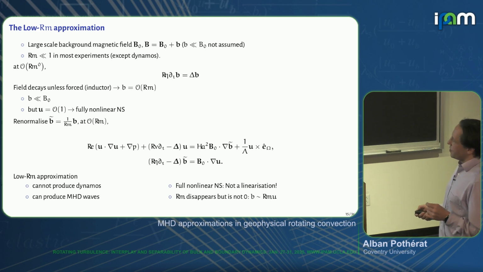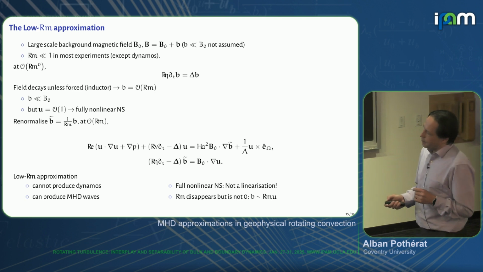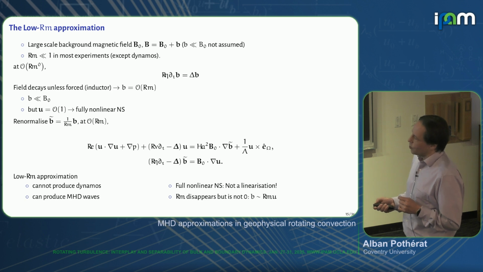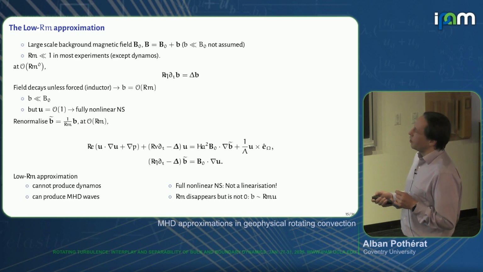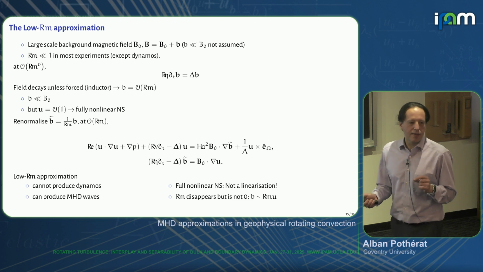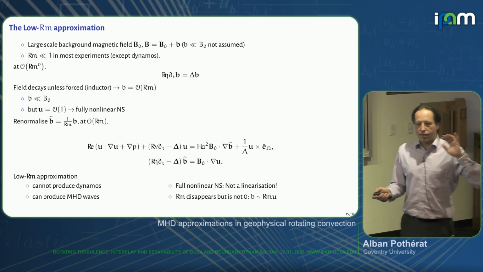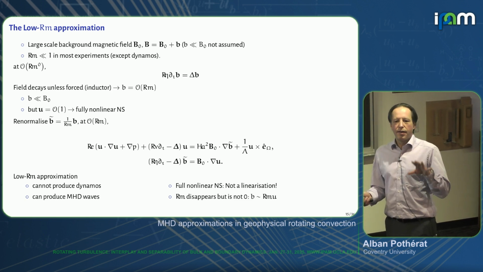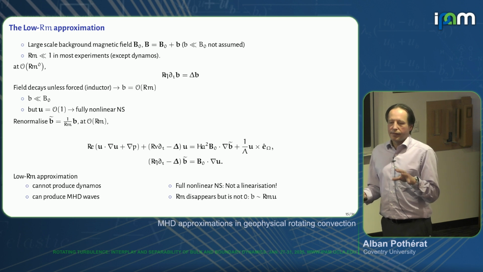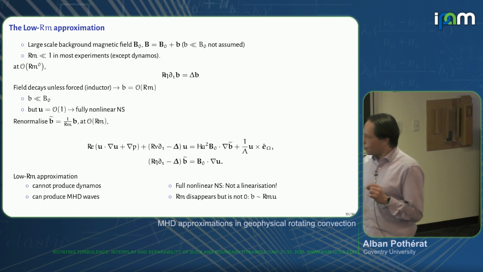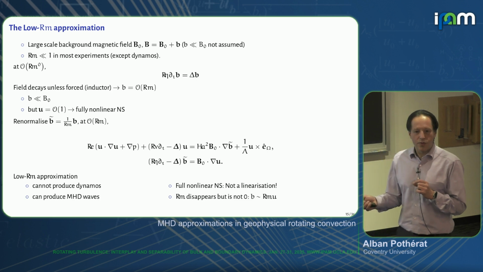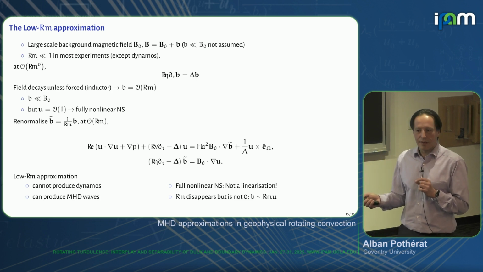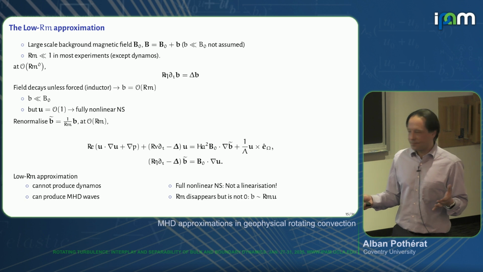The other thing that I would like to insist on, you can find an equivalent form of the equations in a number of papers that is obtained not by doing this, but by linearizing the system around a still state, zero velocity, and a given magnetic field. That is different. This is not a linearization. So this supports full nonlinearity. So you can have turbulence in this, okay? Whereas a linear system will not give you that.